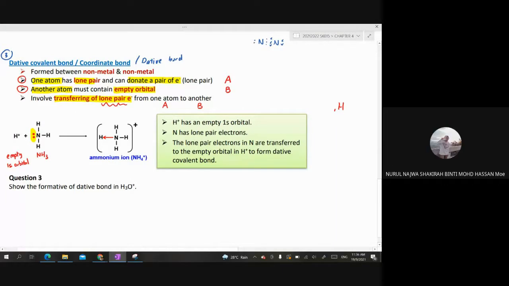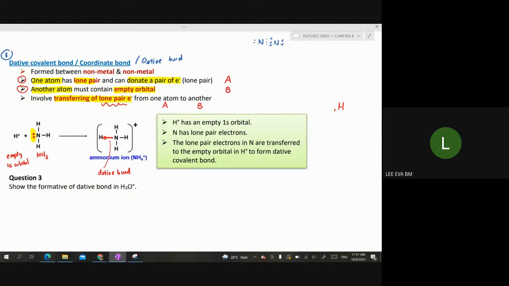A. So the lone pair on our nitrogen will donate into the empty orbital of our H plus. You will see this arrow over here, and this arrow indicates our dative bond, dative covalent bond or coordinate bond. The lone pair from one side only is donated to another atom, compared to a covalent bond just now, where both atoms donate one each. Is everyone clear about this concept, dative bond and also the simple covalent bond?